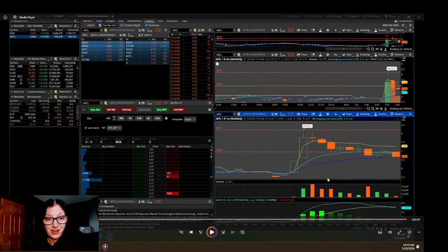So it popped up on my scanners and it looked to me like it met the 5 pillars of stock selection. I follow Ross Cameron's program for trading small caps. I've taken his classes and the 5 pillars of stock selection, which ARTL seemed to meet, are price between $2 and $20, float below 20 million, the relative volume 5 times the 50-day average, and the price gapping up more than 10% since the previous day's close. That's 4. 5 is breaking news. Okay, so it had all 5 pillars, and I really liked the breaking news.